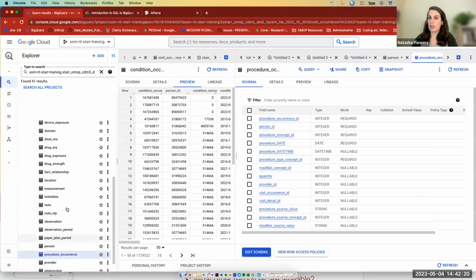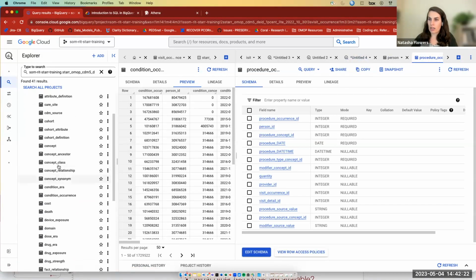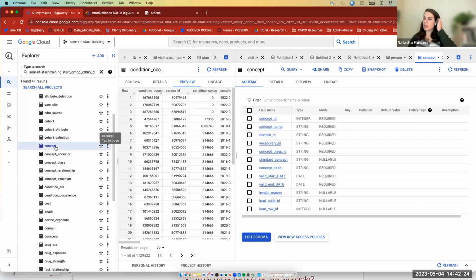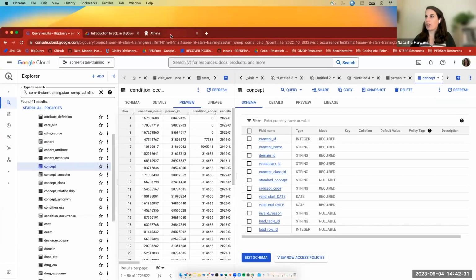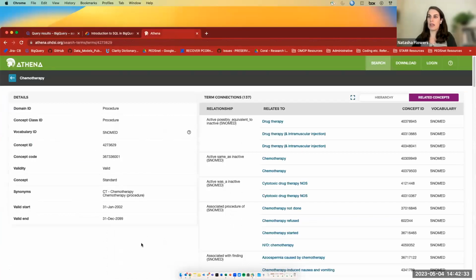If we did want to look in the vocabulary table, the concept table is what would have the main ID for that chemotherapy code. I found a very generic chemotherapy code in Athena, and this concept ID.